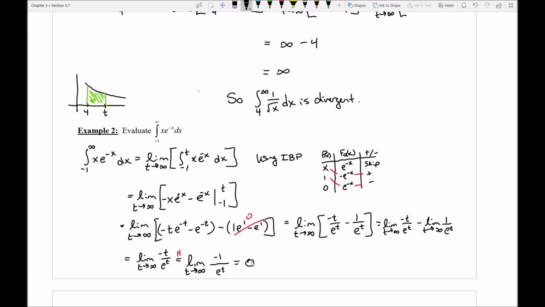Wait a minute. So how much area is under this curve from negative 1 to infinity? 0? Wait, 0 area? How could there be 0 area under a curve like this? Well, keep in mind that typically when we have area that exists above the x-axis it is considered positive, but area below the x-axis is considered negative. And so it must be the case here that I have some amount of positive area and some amount of negative area that cancel out. And if you were to type this function into the calculator and graph it, you'd be able to see those negative and positive pieces.